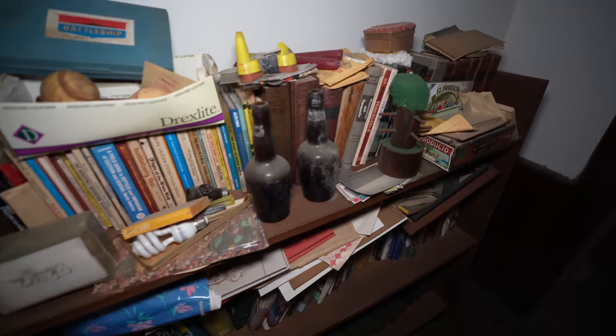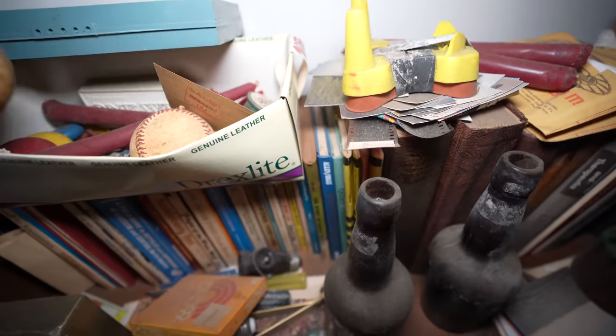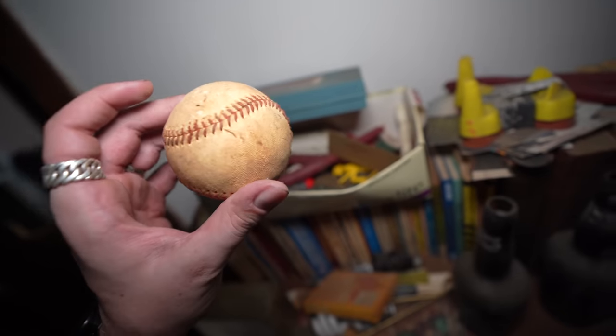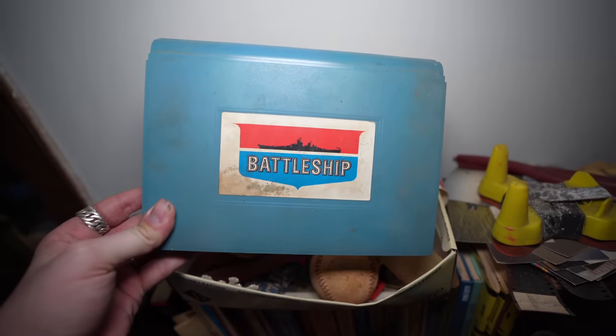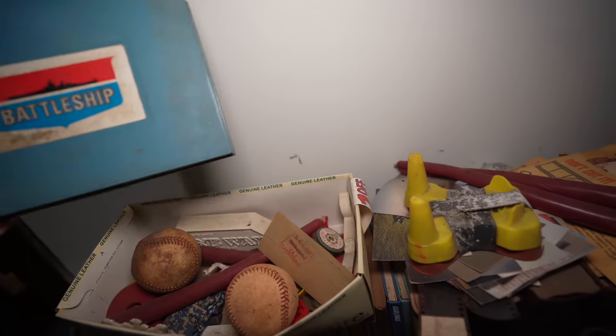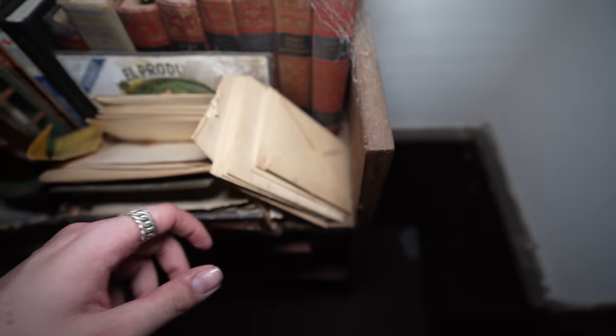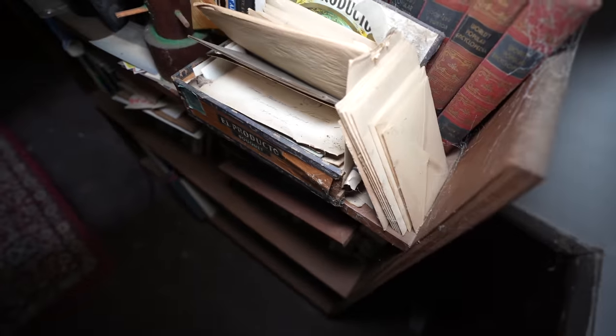We have another bookshelf, these old bottles — he's a baseball man, though the baseball's not signed by anybody. Oh my gosh, look at this — Battleship! This is probably a vintage Battleship set, that's so cool. And wow, look at all these letters — these are letters from when he was at his fort in Brooklyn, New York. He was based there in the Air Force and he wrote all these letters to his wife. There are just stacks of them — that's literally a love story right there. They probably didn't see each other for a very long time — like what you see in movies like Dear John. It's sad at the same time that all this is left here being forgotten about.